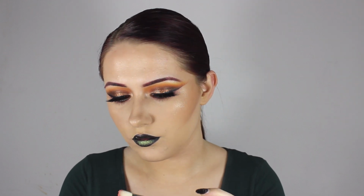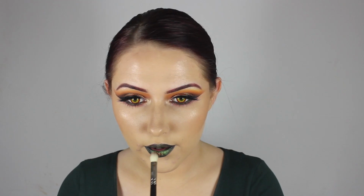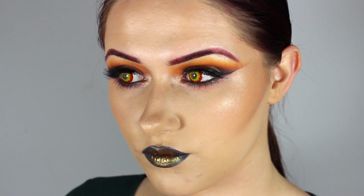Here I'm still applying the Makeup Geek Hologram to my lips just because I wanted to see if it would change colour the more I add. But don't forget, makeup is only makeup, you can always experiment. So here I'm popping in MAC's Copper Sparkle Pigment onto the lips using a fluffy brush. This is the finished look.